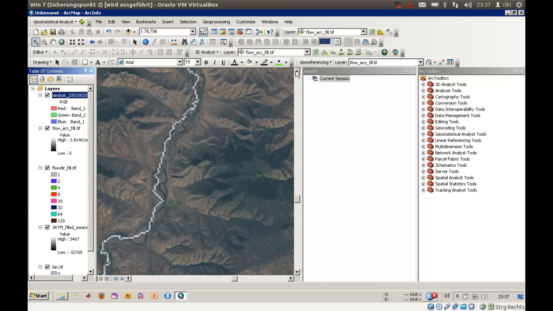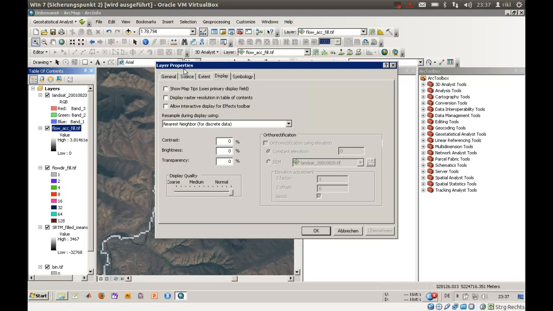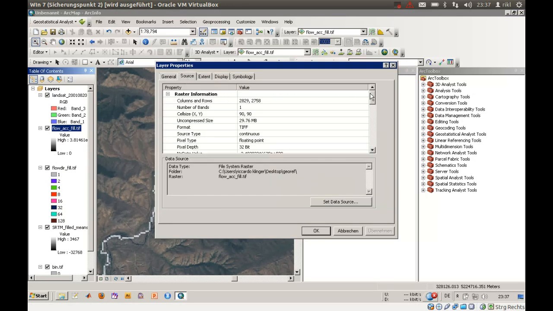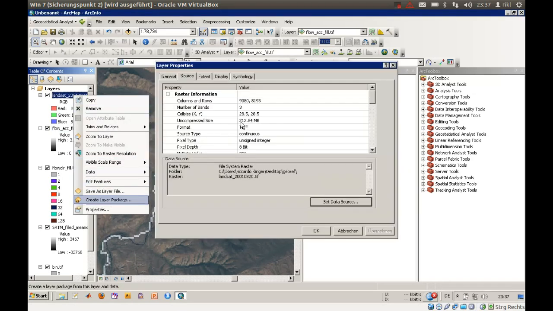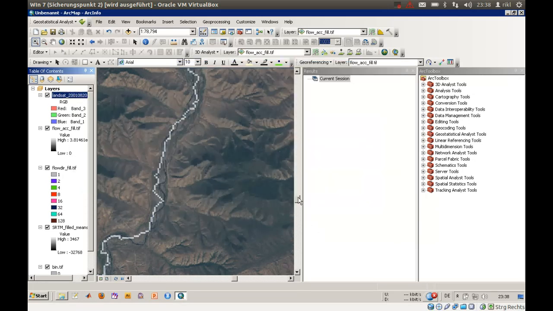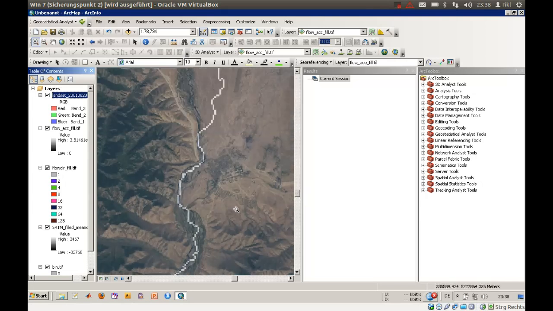What you have to keep in mind is that the resolutions of both rasters are different from each other. Our flow accumulation raster, which is based on the SRTM data, has a cell size of 90 meters, and the Landsat image has a cell size of approximately 30 meters. So there you have one uncertainty in the position of a river. Now let's go to another uncertainty. The changes in topography are quite significant in that mountainous area.